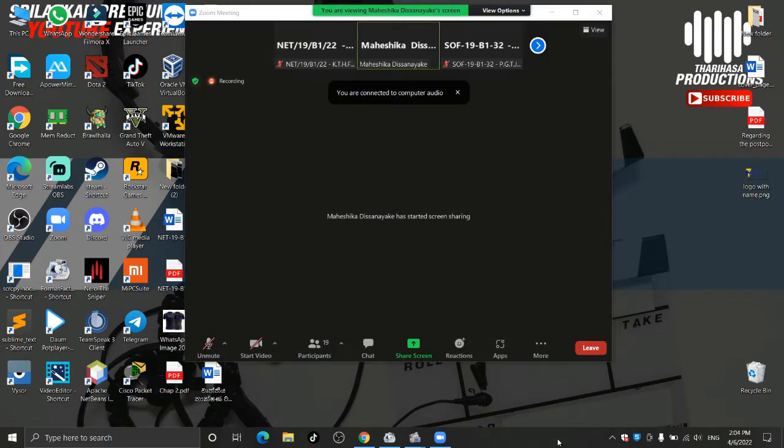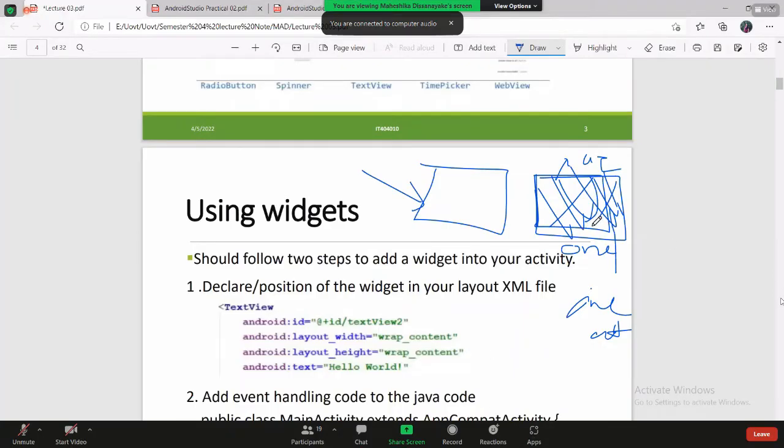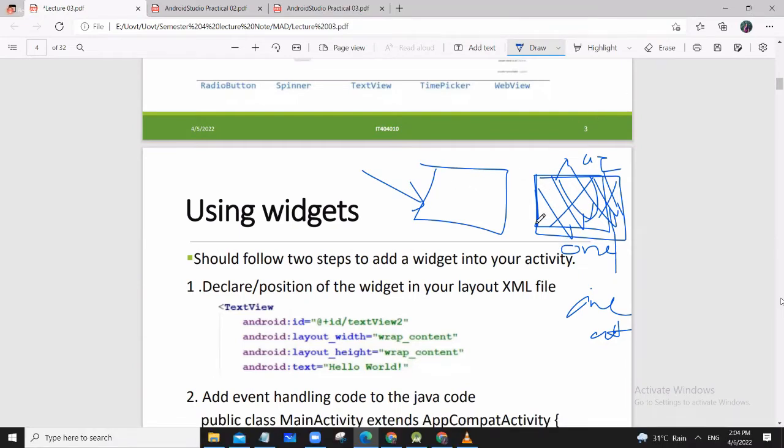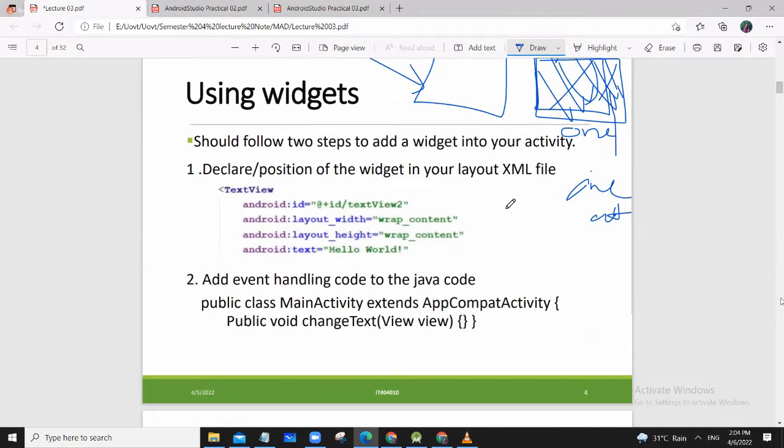When you are creating your activity, you can add different kinds of widgets. To add these widgets, you need to follow two steps. The first step is to declare the widgets in your XML file like this layout.